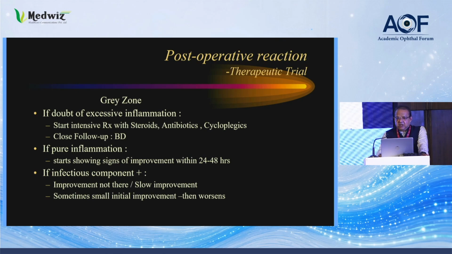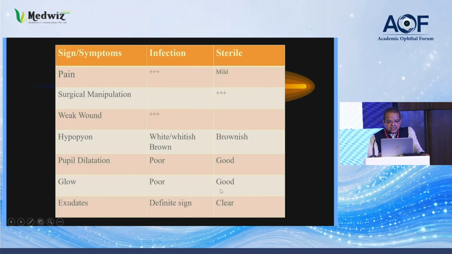Many times, with all this information, you are not able to diagnose whether it's an infection or an inflammation. So what I do is, if you have a facility for admission, or you make the patient sit in your OPD, ask your attendant to put hourly antibiotic and steroids. If you see an improvement in hypopyon or inflammation, it is inflammation. But if you see a serial deterioration, then it's an infection. You have to take this patient for intravitreal antibiotic, and please don't delay the intravitreal antibiotic.